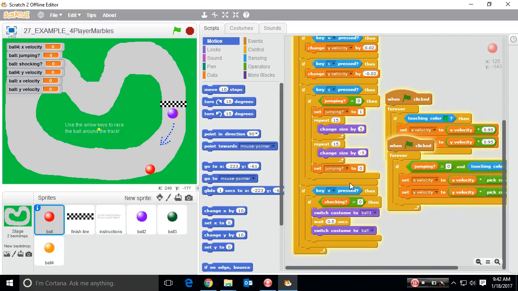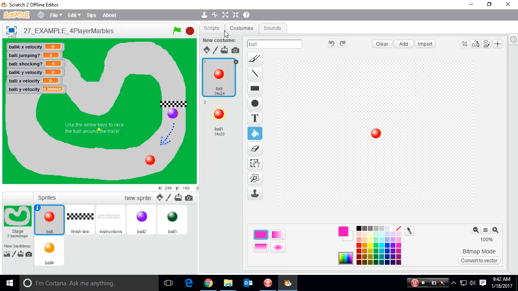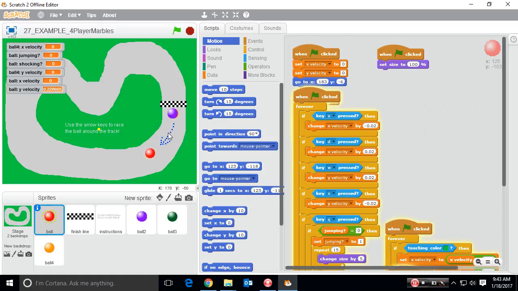Now, how did I do collision? Oh, shocking. Oh, that's what it is. Okay, I didn't send a message of who I'm shocking. When I press E, I change to a costume that has the shocks. And what do the other balls do if they're touching the yellow color? They go buzzing off. So let's see what happens. Somebody else is going to come over here and get shocked. Oh, it looks completely random.